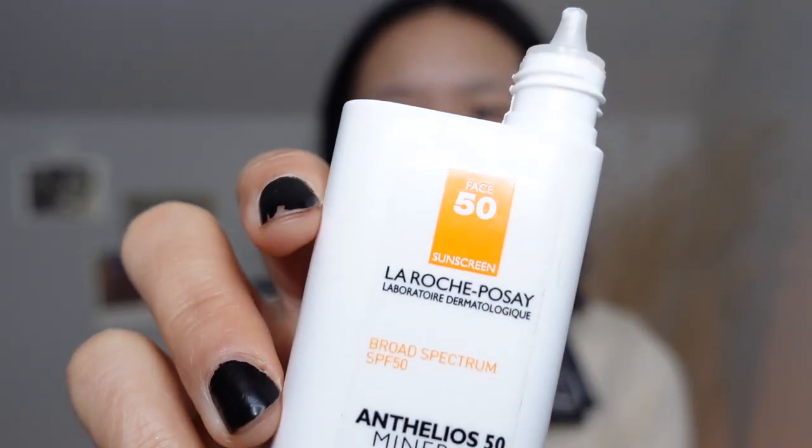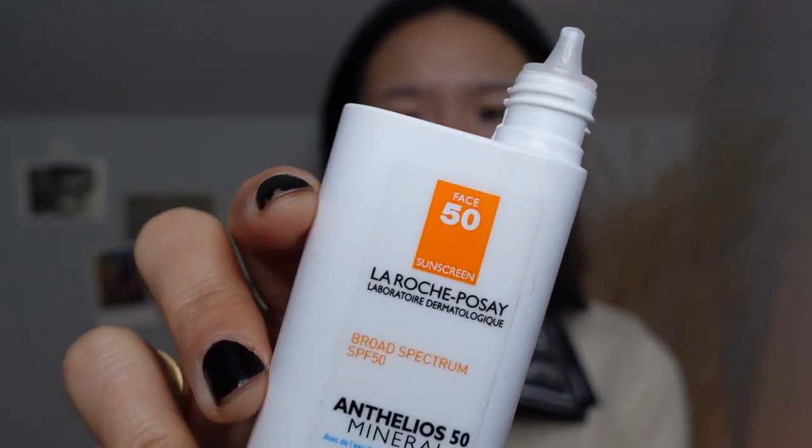Good morning. It is snowing outside right now. It's been a while since I've come at you with pure just makeup, let's get ready together content. So I'm gonna put on way more makeup than I usually do, starting with my base — the La Roche-Posay 50 SPF. This is their mineral untinted formula. It comes out bright white but it does blend in. I don't have too much of a problem with white cast, though I do notice it. It gets a little milky.